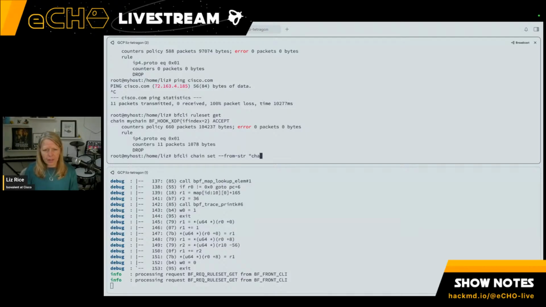I'm going to call this TC egress, and we're going to hook to TC egress, and let's accept. Let's first of all just put it on, count the ICMP packets.